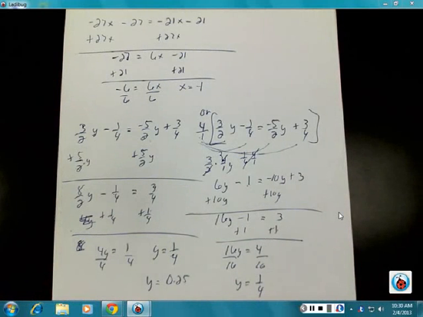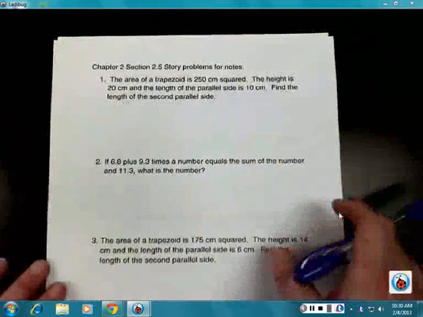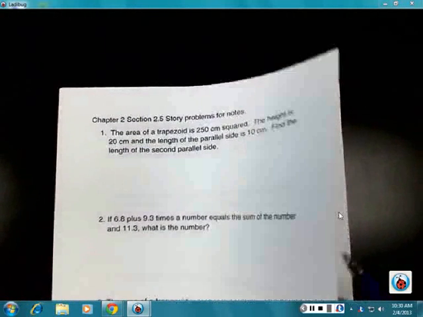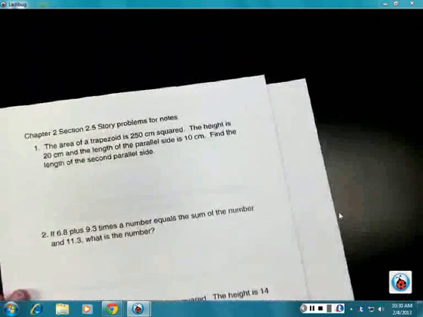So that's kind of the main pieces with those. Then if you take a look at your story problem section that I gave you, I gotta find my oversized pieces here. They do give you a couple different types of story problems in this section. The two that they give you are a trapezoid question and an English written out statement that you can end up making into a value. Let me get my stuff out of here.